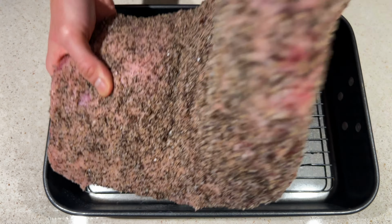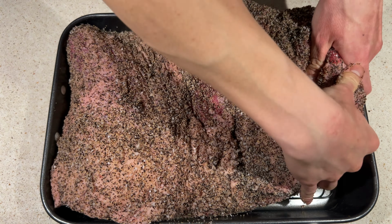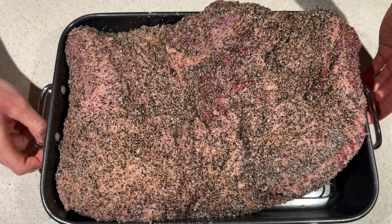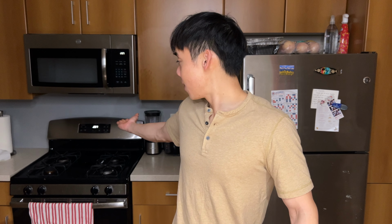Now that your meat's all dolled up, if you're doing this the night before like I did, dry brine it by putting it on a wire rack to permit airflow and moisture absorption from the air through the salt. Okay guys, that took way longer than I thought it would. As you can tell by the time, first time filming a full video like this, so it happens. I'm gonna hit the sack to get better for that and continue tomorrow. Or today.